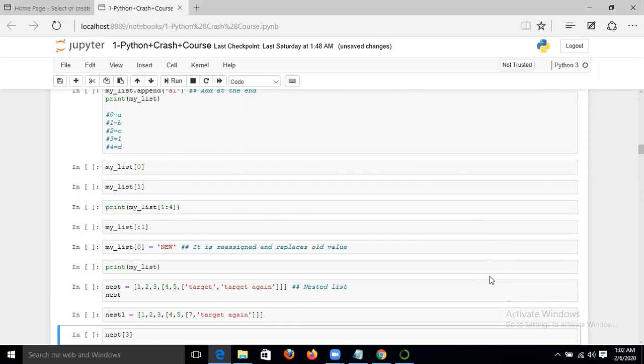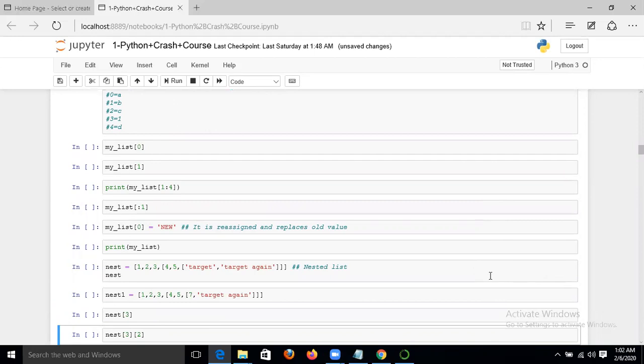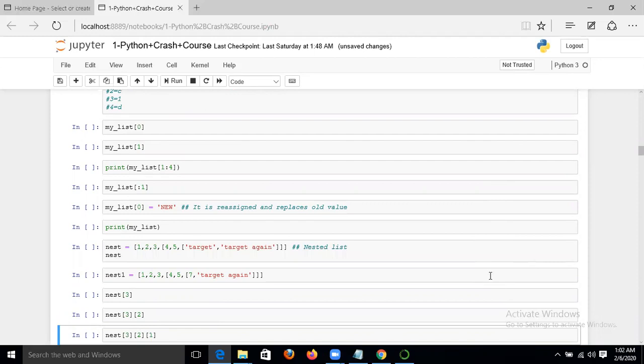If it is a list, it will always be enclosed with square braces. That's the identification of the list element.